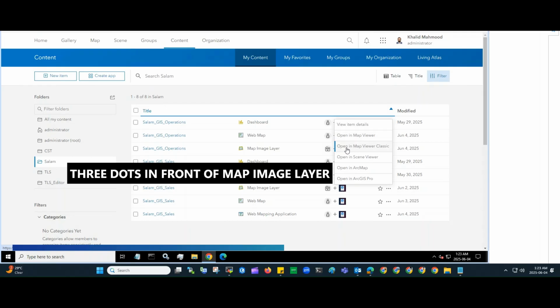Maybe in your setup you can see it open in map viewer classic. It depends on the enterprise version you are using. In our organization we are using 11.1. So you have to choose between the two. You have to right click and then left click on open link in a new tab.